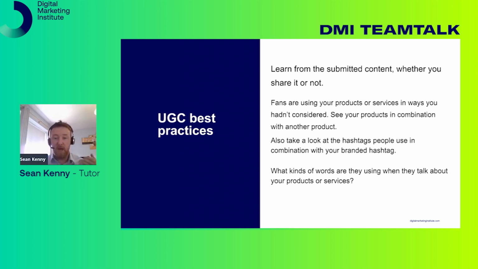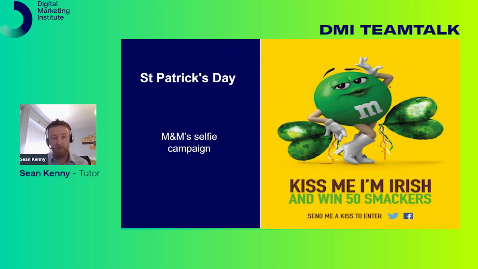And also, you need to look at what ways people are using your product or your service. Maybe you find that your product and service is being photographed and videoed and captured and commented on in line with other products or in a certain kind of setting or a certain kind of context. And that might actually be a form of research for you and your team to understand what you might do with future marketing campaigns or product pairings that you could have. So there's a lot of information that comes back here that might be unexpected but can be harnessed nonetheless.